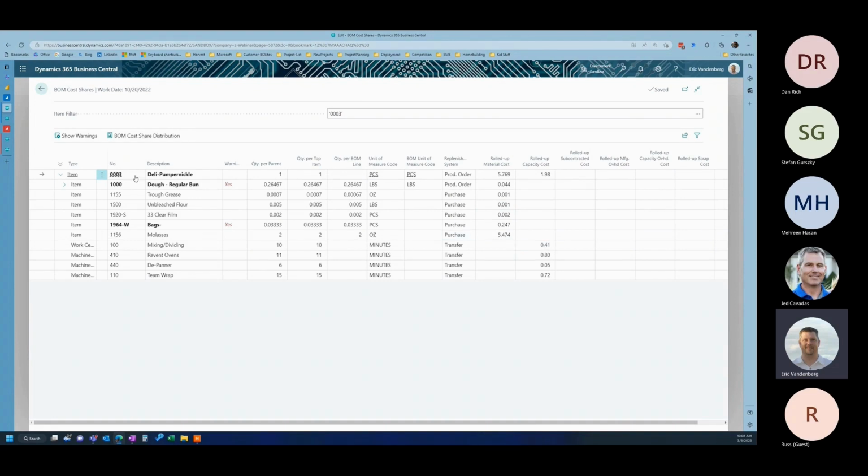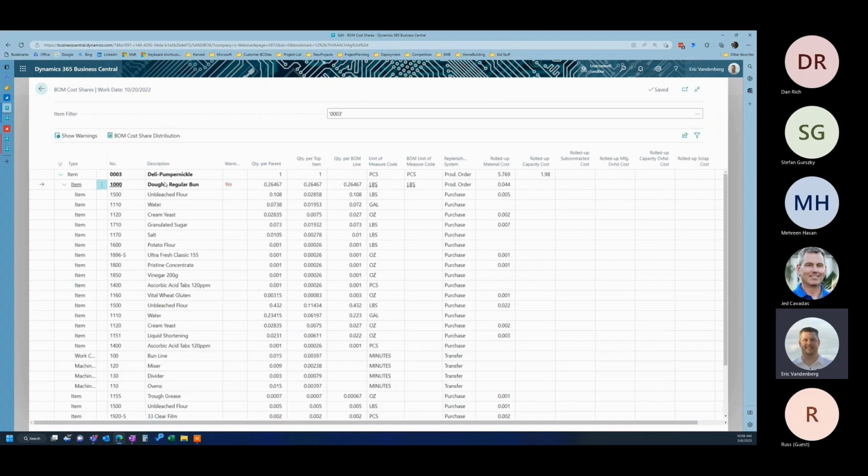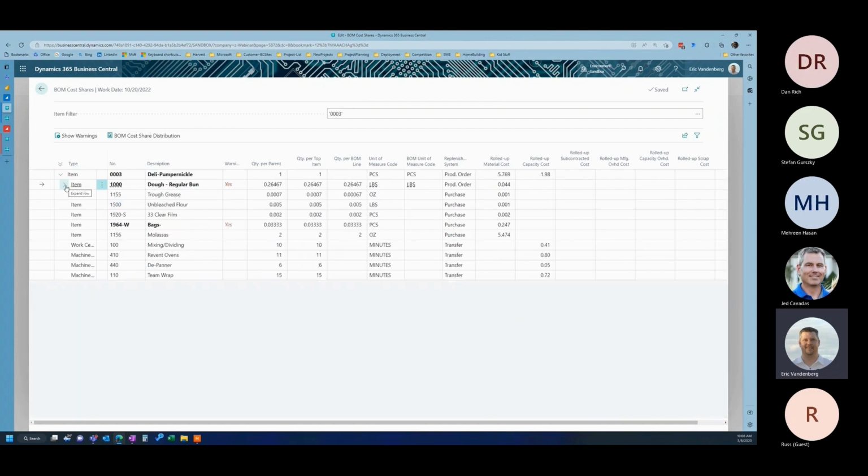And even better is I can dive into a sub BOM and I can see individually what's happening at the lower levels of that BOM, when we might be producing a dough or something that's preliminary in that bake process for baking. But let's really track on molasses for a second. As somebody that's reviewing the costing, to make sure whether I want to keep the SKU or not, I need to be able to quickly get places. So I'm just going ahead and click on the number, and I'm going to bring up molasses.